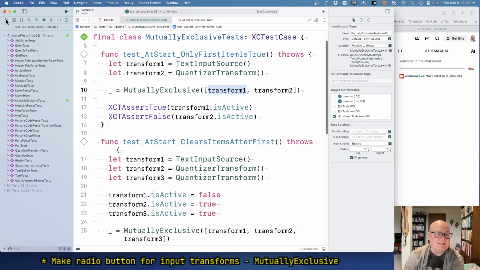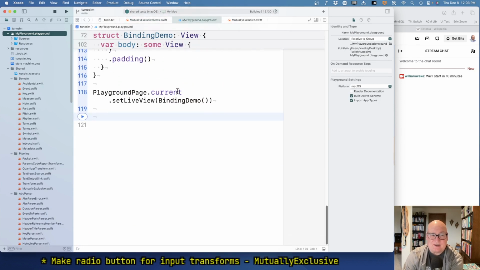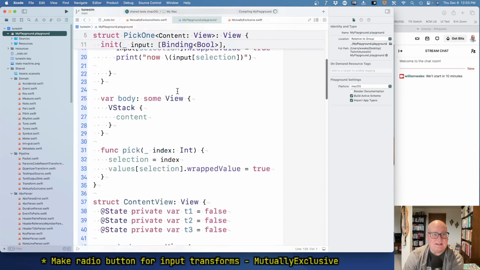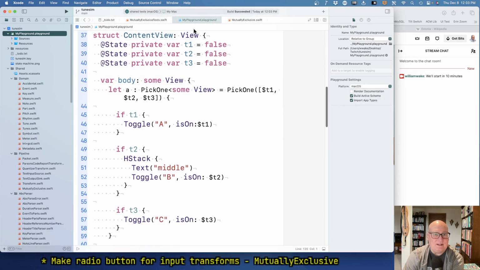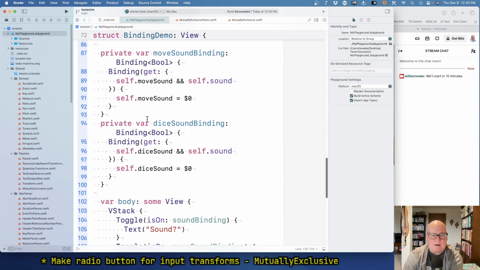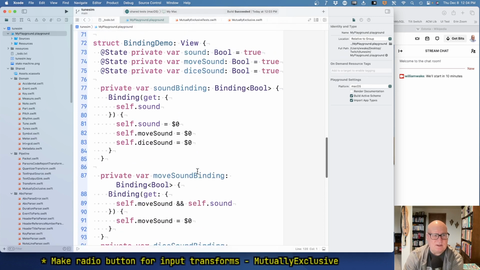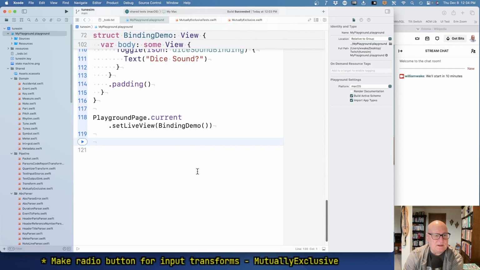What I did on my off time last evening, I tried to work on it in the playground, and I think that may be a better way to go because we've spent so much time. This has been a challenging problem, and there's sort of two parts. One is just managing the flags and making sure the right one's on and off. The other is we want the views to reflect that, and passing them around in the views has been really a challenge. I did find an example, and I think we're set up to run that.